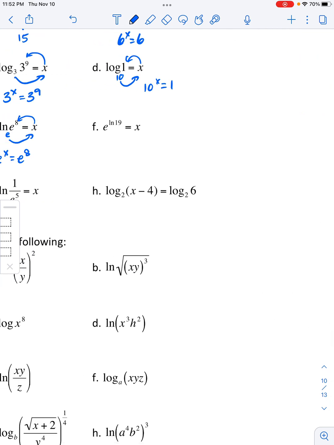Here, this is that whole chop thing where if you have a base and then you have a power of the same base, up in the power there, this part cancels, leaving you with just whatever is left. So in this equation, because this is e to the ln, which is base e, that part cancels, and then 19 is the only thing that remains. So I end up with 19 equaling x.